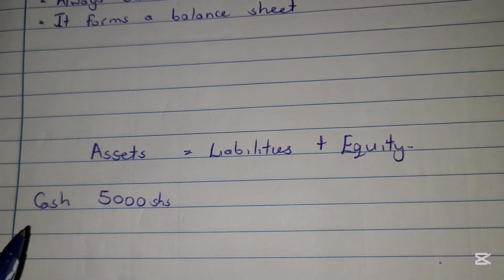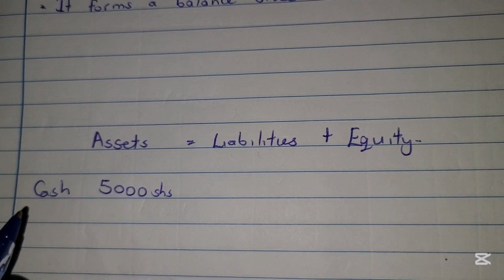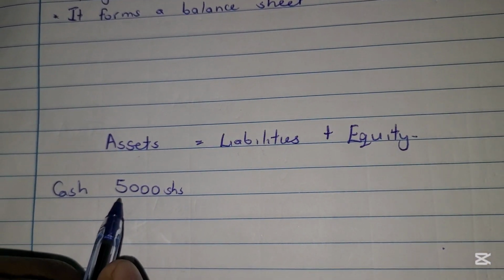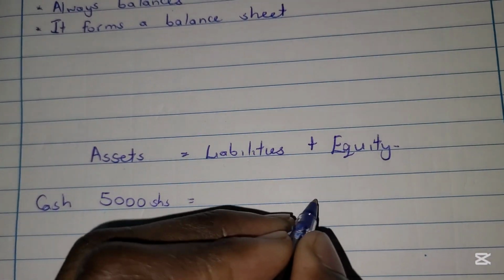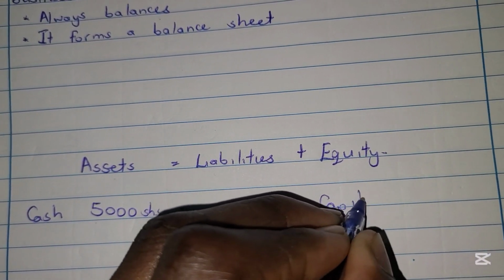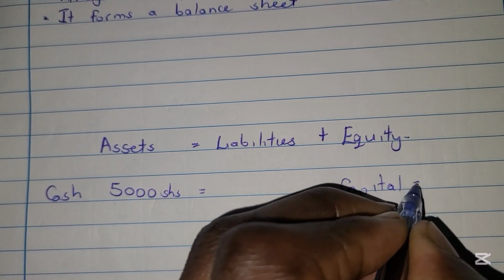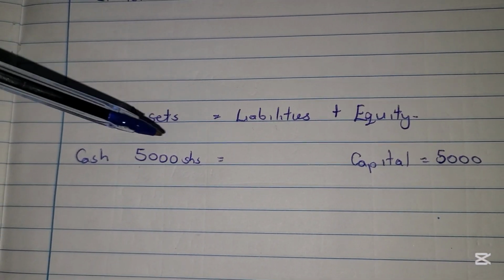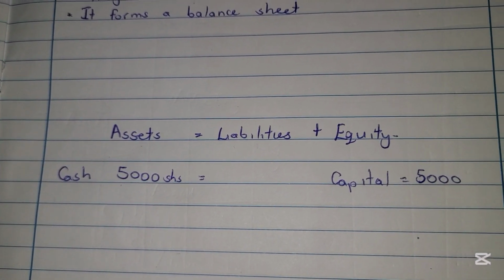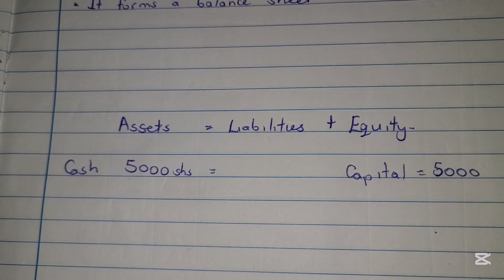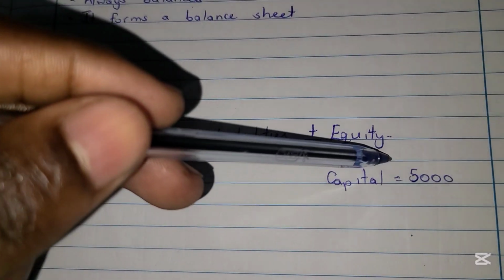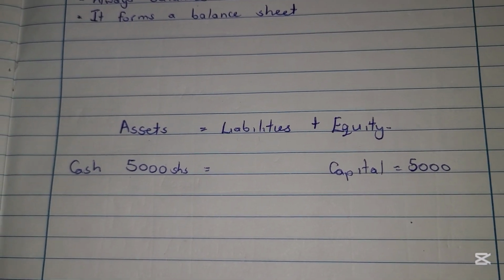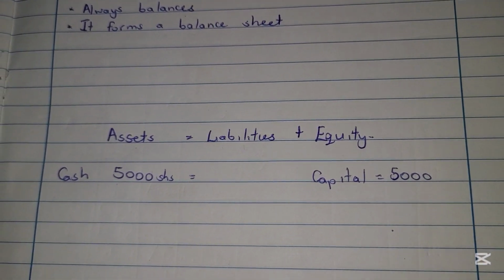For example, you are running a popcorn making business and your capital is 5,000 to buy all the stuff. Then this 5,000 is equal to capital. That 5,000 is capital on the equity side. So they are balancing. We have cash, which is an asset. It is tangible, an asset of 5,000, which is equal to the equity of 5,000, and that 5,000 is capital. Though you have it as an asset, it's the one which is starting the business.